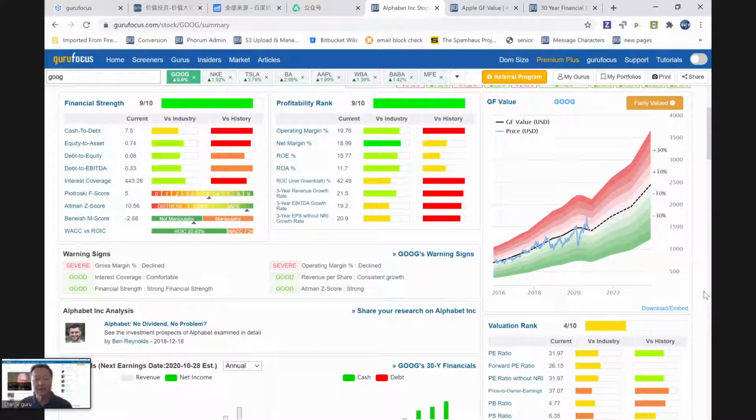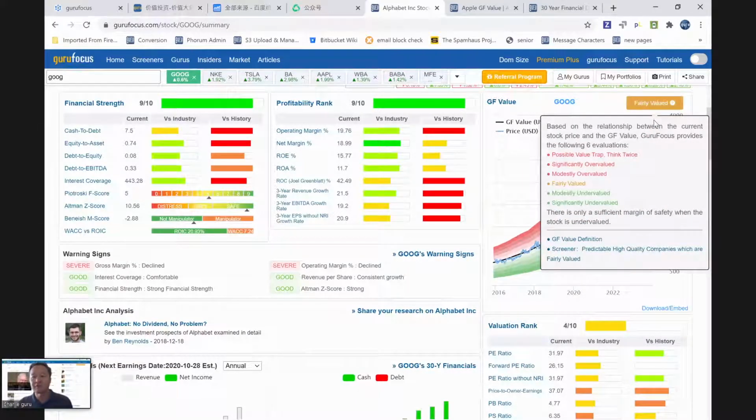So this is a section we developed. We made some slight improvement over the last few weeks, and we may adjust slightly a little more. For instance, we'll update the data more quickly. Instead of quarterly, we'll update the valuation data weekly. And you can always put your mouse here to see the explanation.